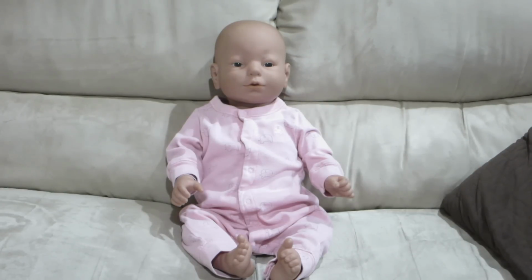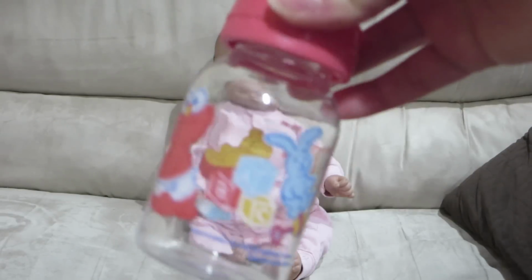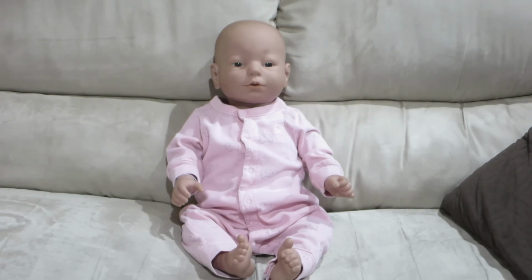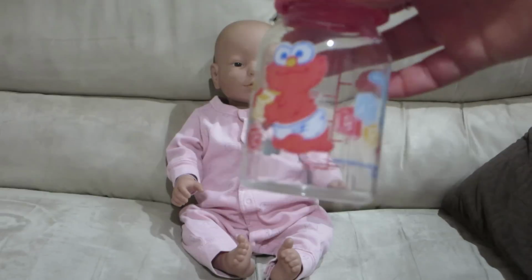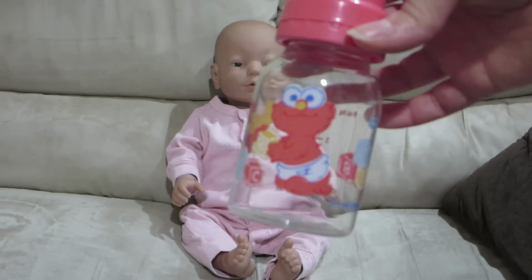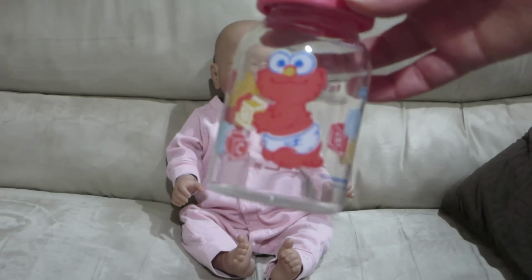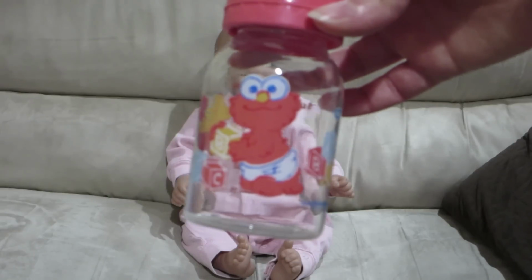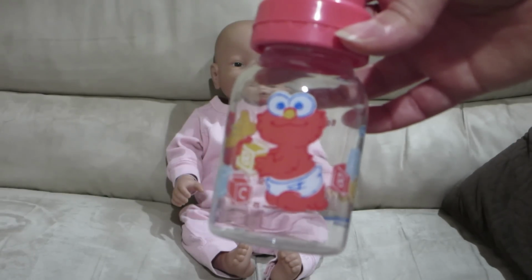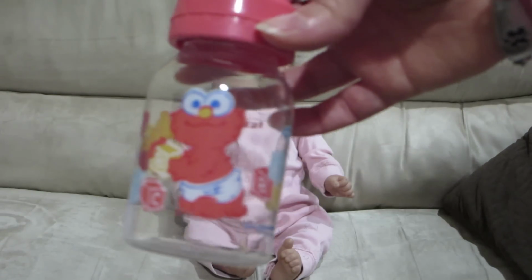I have her diaper and bottle nearby, although her bottle is still empty, so I think what I'm going to do is get it filled up, and I want to try a new method. I don't want to do the fabric softener. I no longer like the magic milk. I find that it leaves an oily film around the bottle that you can't seem to get out. So I don't think I'll be using magic milk ever again. I still have a bottle, but I don't think I'm going to use it.